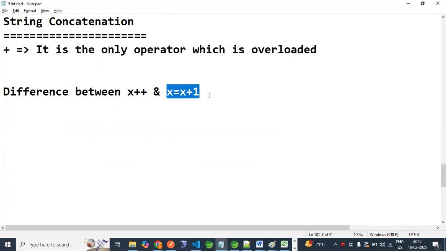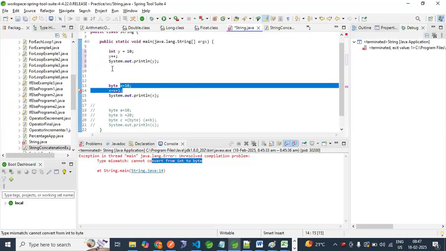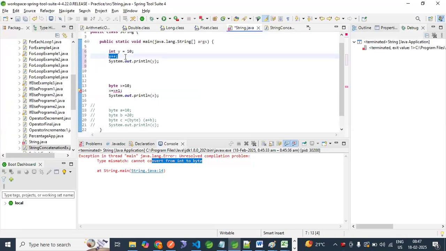By default, whenever we are doing this one, this is success. This line is success, but this line is failure. Why? Because it is asking for conversion. This is the cannot convert error we are getting. But what happened in this case? Internally, typecasting is happening.